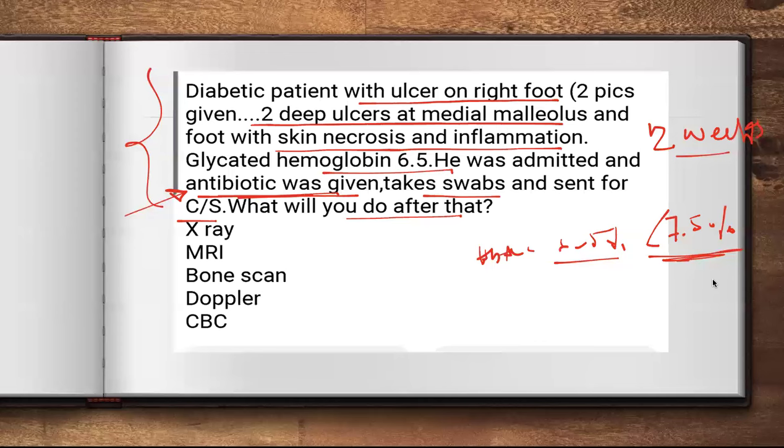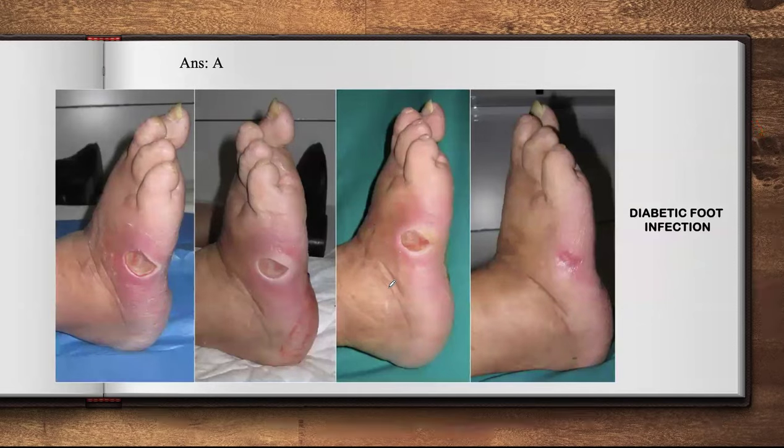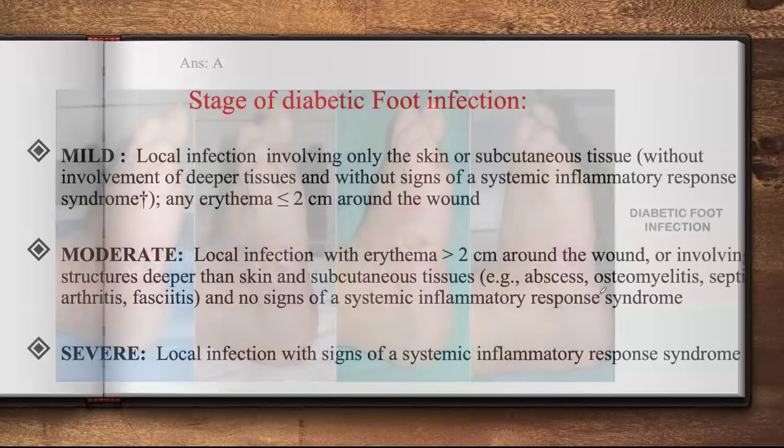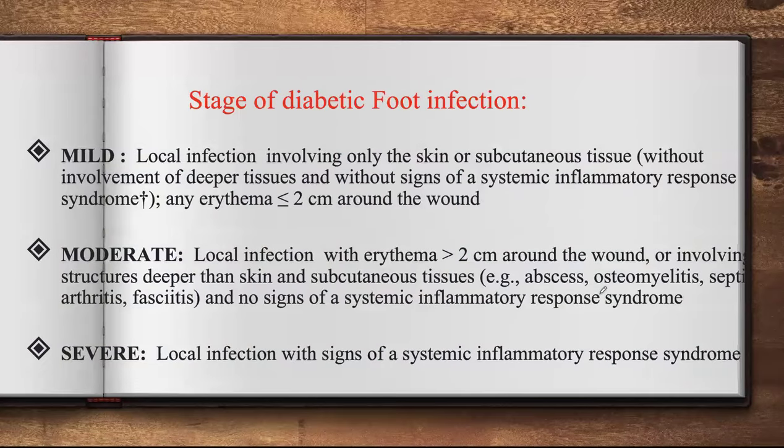Yes, in a patient who has a non-healing ulcer, who is diabetic, and if it is infected, our main concern will be osteomyelitis, which is the infection of the bone marrow. That is our main concern in a patient who has a diabetic foot infection. Now, let's have a look. We are going to discuss diabetic foot infection. It's commonly asked in exams and very complicated if you don't know the step-by-step approach. So there are stages of diabetic foot infection.